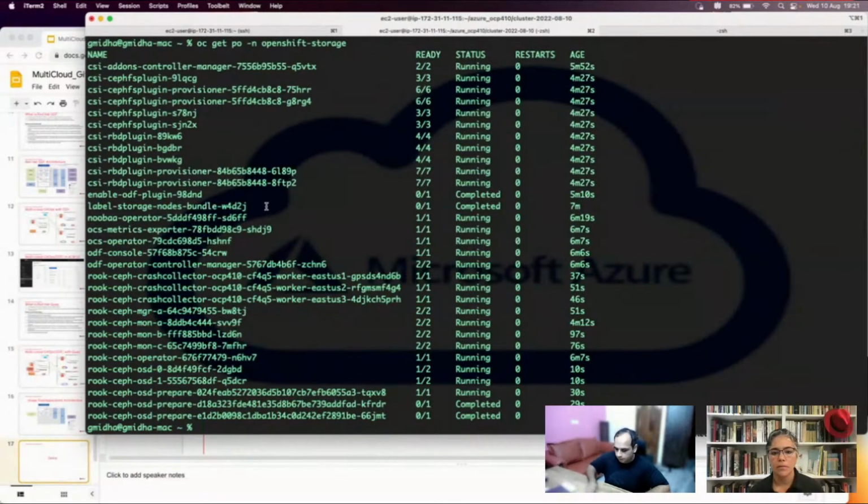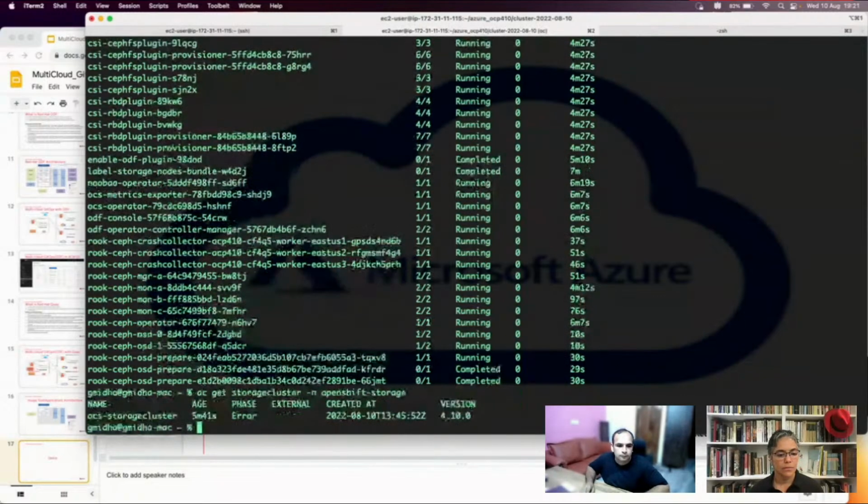Let's see the status of the storage cluster. It takes time. It usually takes 10 minutes to be in the ready state, and then it will resolve to ready. That is expected behavior, because the OpenShift storage cluster takes at least 9 to 10 minutes. In the meanwhile, I'll show other functionality to you.